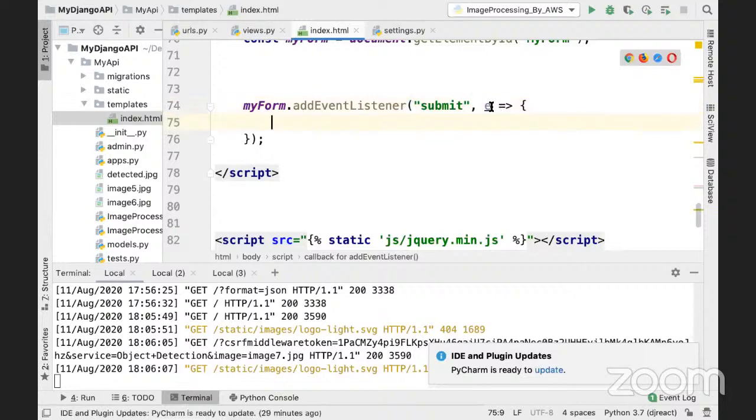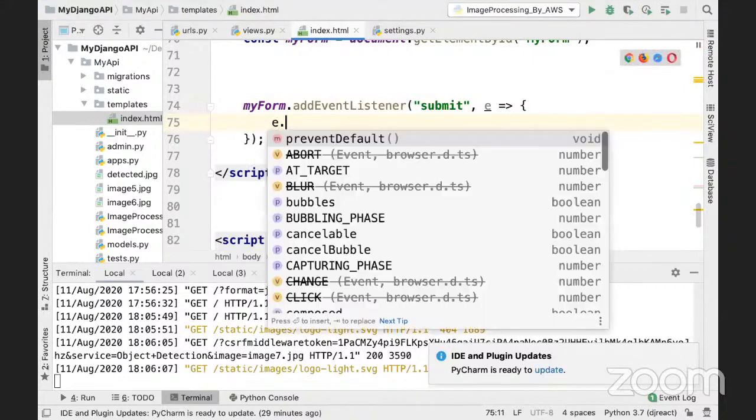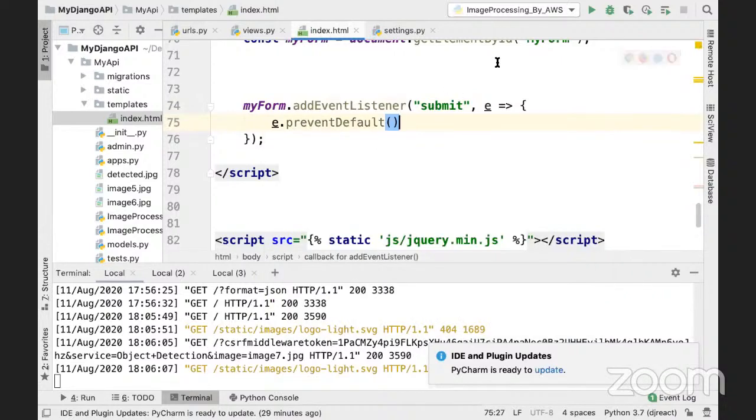If you love this variable e, you can go with e, otherwise event. So event e will be the argument, equals to curly braces, and here you can execute everything. So what is my plan? What do I want to execute? Firstly, e.preventDefault(). This is the line where you can say that my page will not refresh. Just because of this line, my page is not going to refresh.